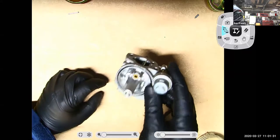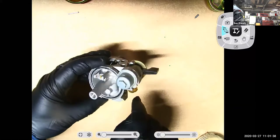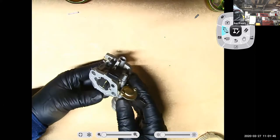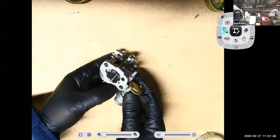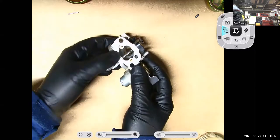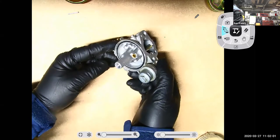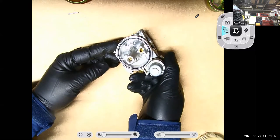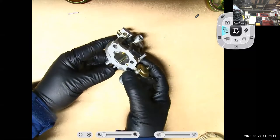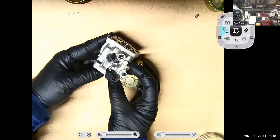Now, what about a float bowl vent? I was making a big deal about that. If you look up in the carburetor here, there are some passageways. If I roll this thing over, what you'll notice is that there are a couple of holes here, right? One of these holes goes to the idle circuit, it's your idle air bleed, but the other hole goes to the float system. So again, every carburetor is going to have some type of float bowl vent. Most carburetors are going to have the float bowl vent internal, not external, and it's important to make sure that those are cleared and open.